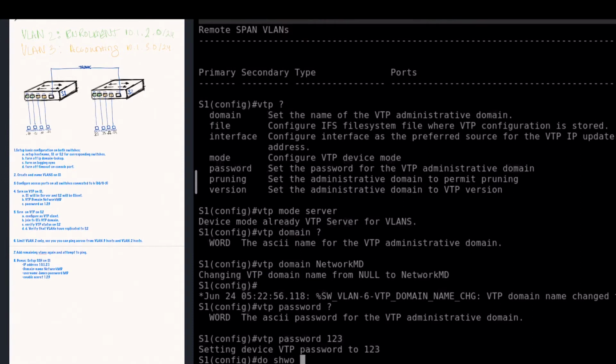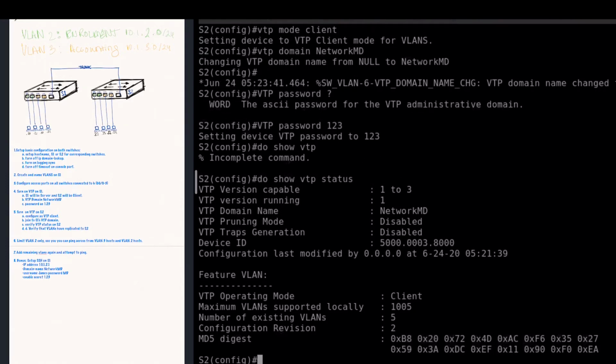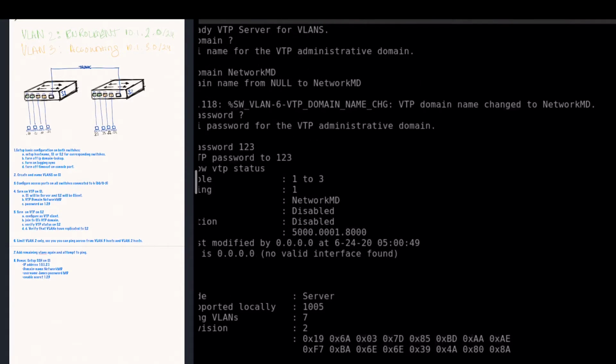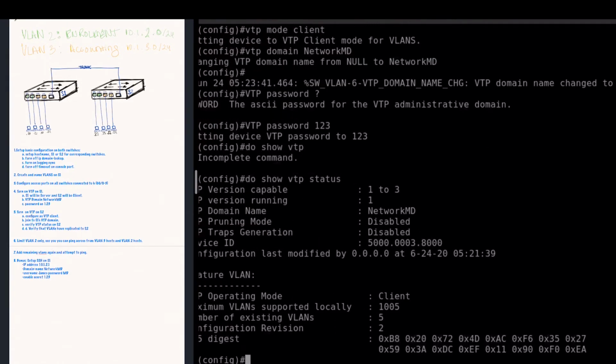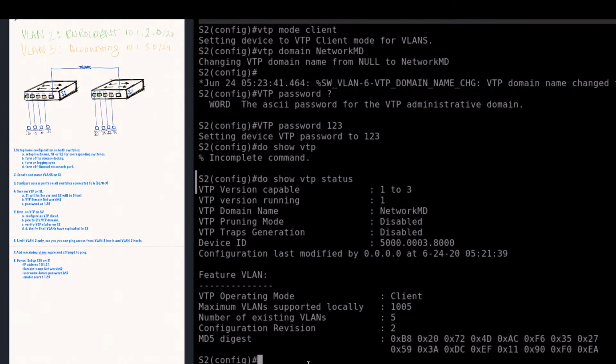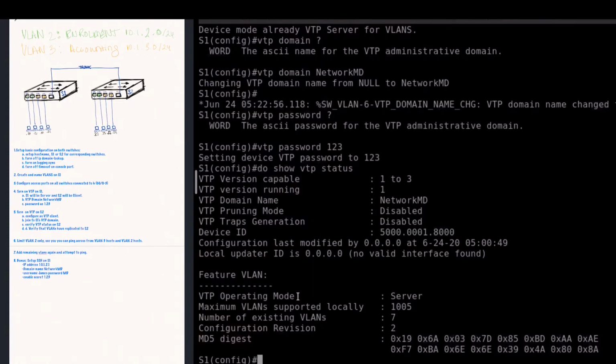Do show VTP status, and that one, well, it's 2 and 2, so do I need to put 1? Anyways, we'll see how this one goes. Hopefully I don't need to jump through hoops to get this stuff to show. So we want to go back to switch 2, and what are we doing now? Oh yeah, we got to create the trunk port. Okay, so now the trunk port, if we go back to the topology, this is interface gigabit 1/0. I want both of them to be the trunk, and so we'll go ahead and do that.